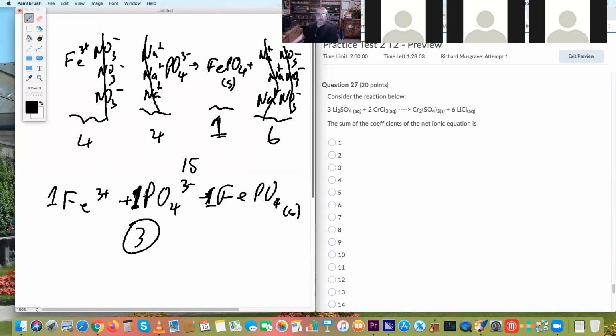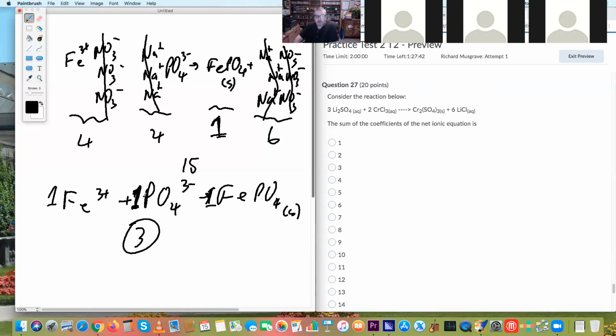So what we're doing there is the Na plus and the NO3 minus, they're called spectator ions. They appear at the beginning and they appear at the end, and they appear unchanged. So just like in any mathematical equation, when you've got like terms on each side of an equal sign, you can get rid of them. And that's exactly what we're doing here.